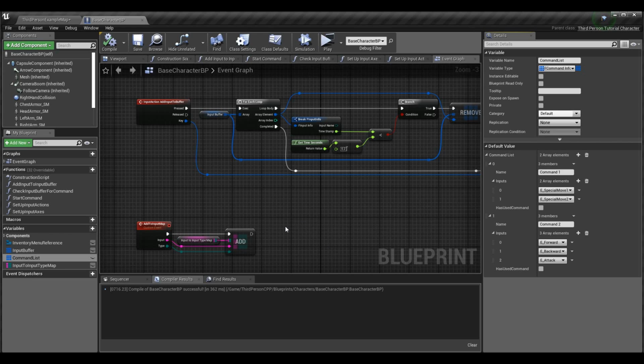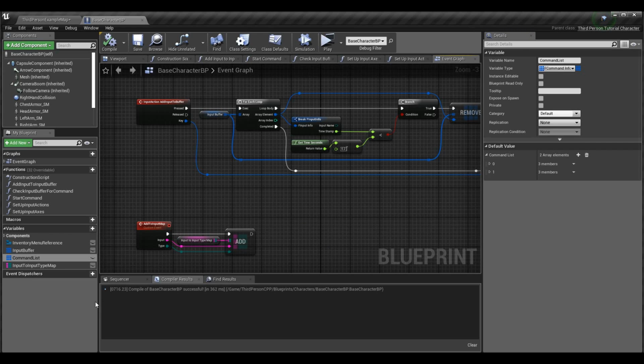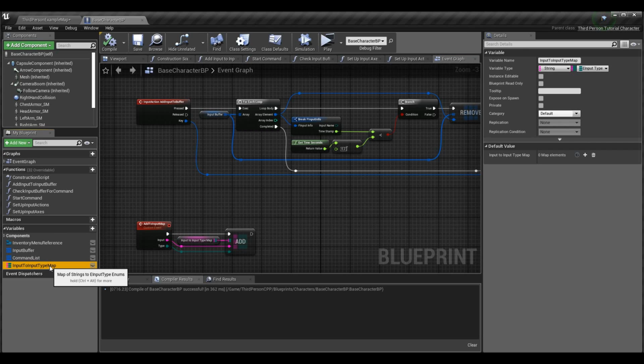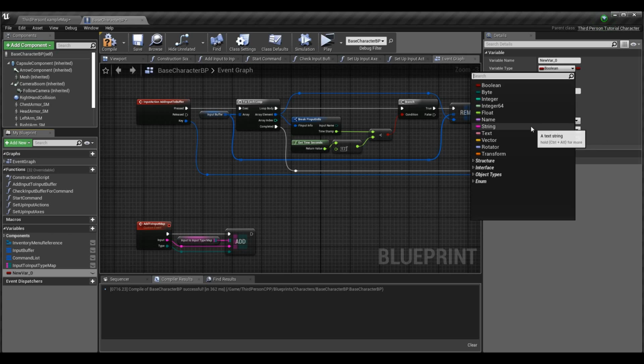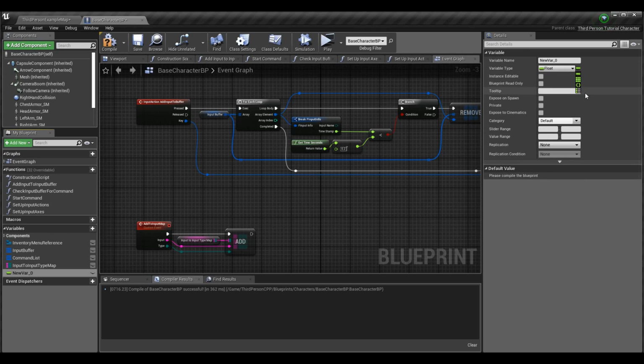One more thing we need before we can get started on the actual logic in the graph. We're going to need an input to input type map. The way you make this is you make a new variable. I'm going to actually do this with you because the map is a little bit confusing. Then you click on this where you would normally go to change the type of variable. And you can actually make it a map. Now you do need to make it a certain type, like some won't work, like a boolean. I believe you can do it with anything else.